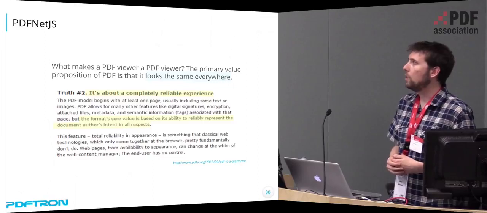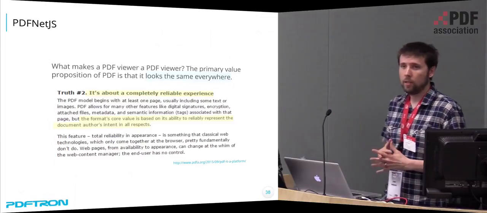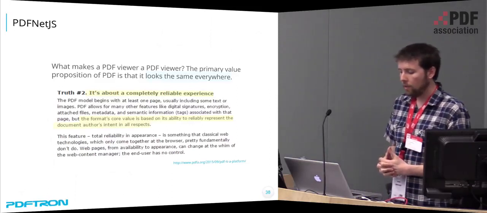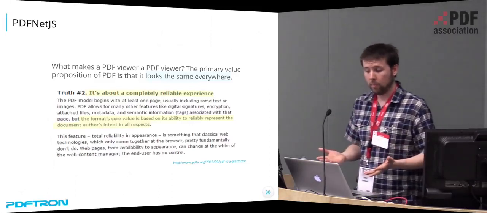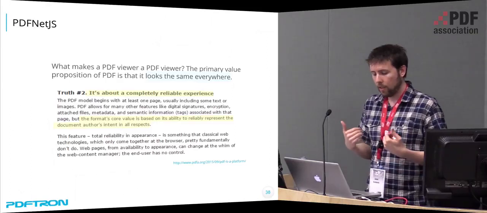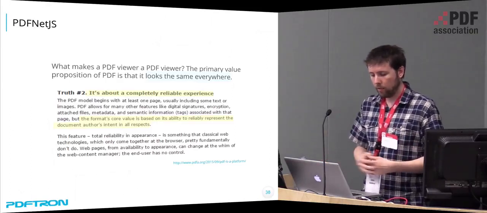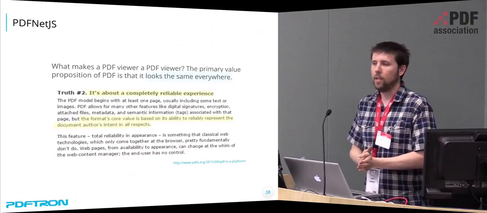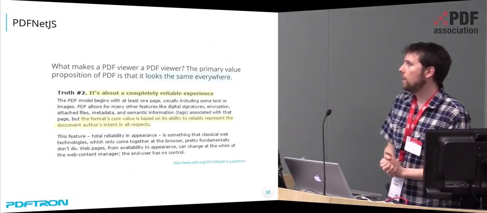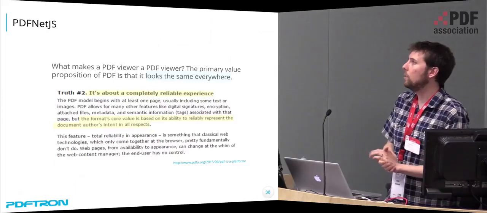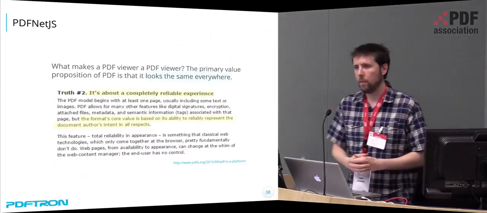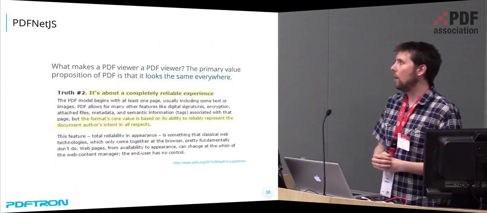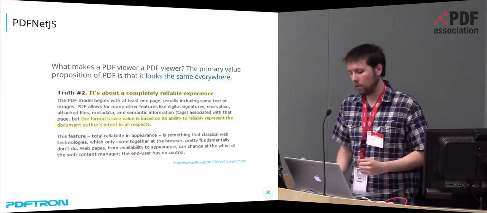There's an article online on the PDF Association's website that was put up not too long ago. I think it puts it well. It's talking about PDF. It says it's about a completely reliable experience, and that the format's core value is based on its ability to reliably represent the document author's intent in all respects. And the more we looked at it, the more we saw that we just weren't going to be able to achieve this using Canvas.